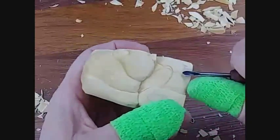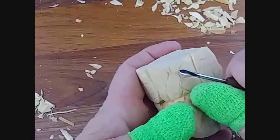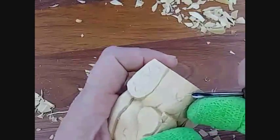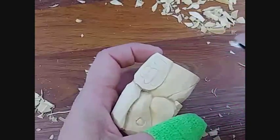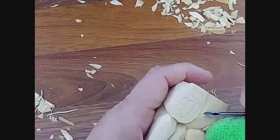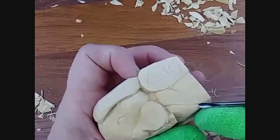Now, we're going to undercut everything after we get this all done, but this is just the outline. All right. And then this actually turns all the way around at the bottom. So, just see how sharp that tool is. If that tool isn't sharp, you're not going to be able to. You can do it with a knife with a stop cut. You don't have to use one of these, but it's so much easier and a lot more fun. You don't feel as frustrated with it.